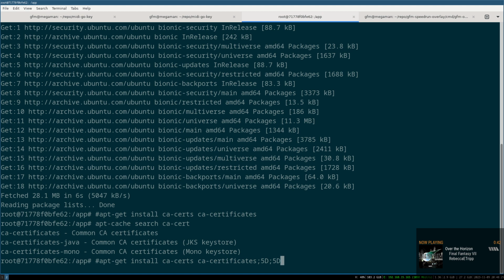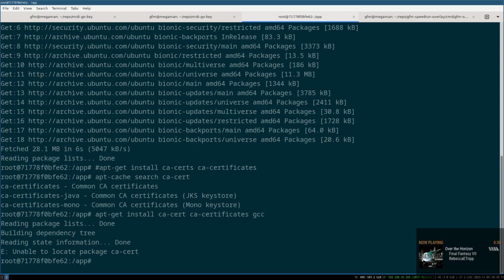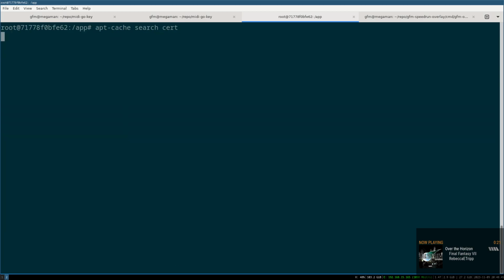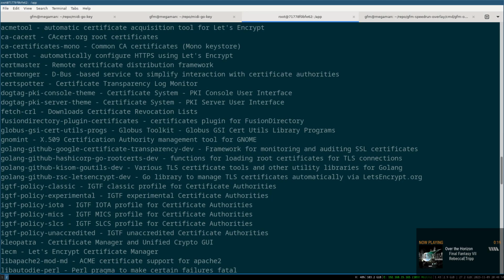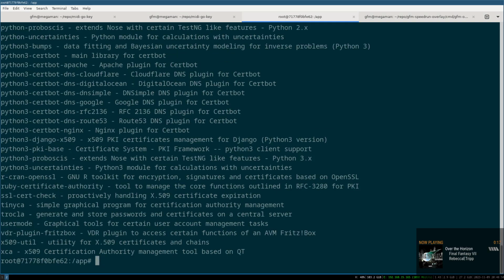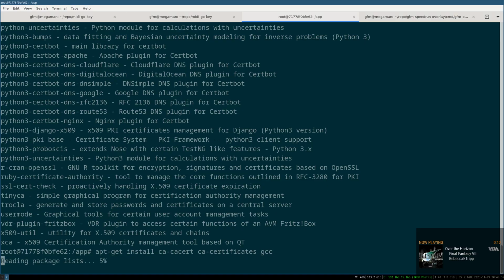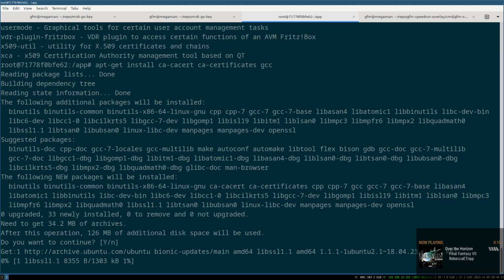So I believe it is ca-certificates and GCC. ca-certificates, that's why. Yep.